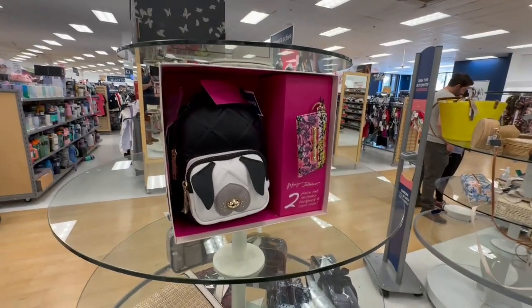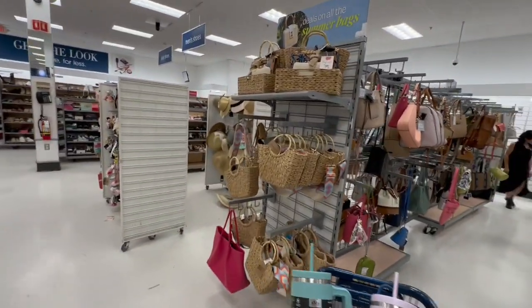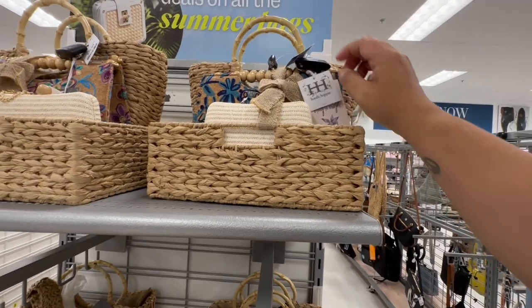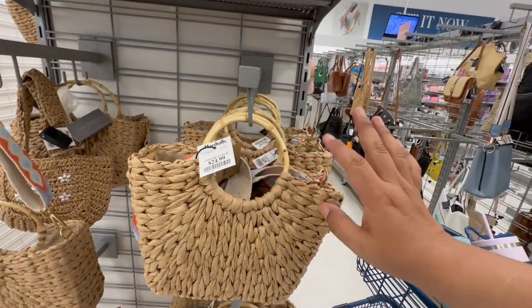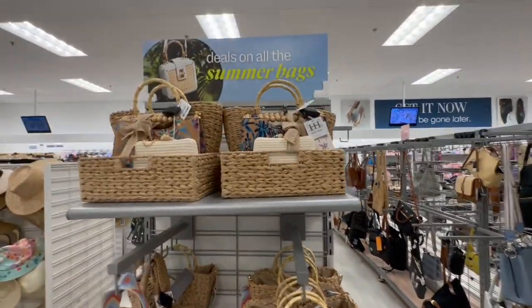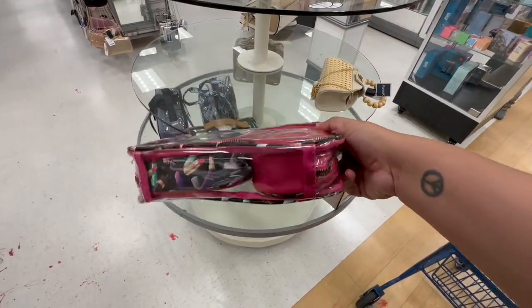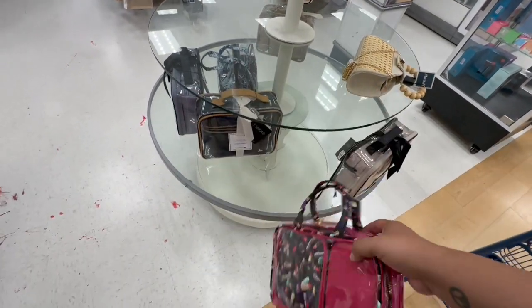Oh, Betsy Johnson — I love her! It's on clearance for $28 from $34, not really much of a discount but still cute. And these are nice too — you could actually use this for your house. There are larger ones at $79 and $99, and smaller ones — very nice if you're going to the beach or on a cruise — these are $24.99. The 99 store has something very similar by Kylie and Kendall Jenner for $4.99 versus $12.99 here.